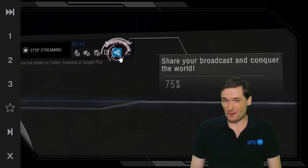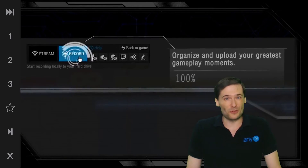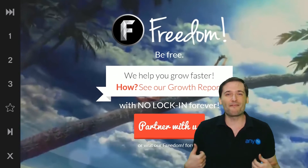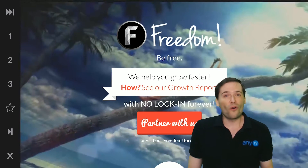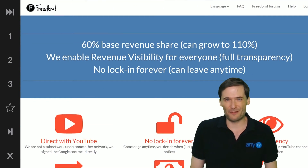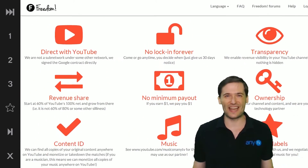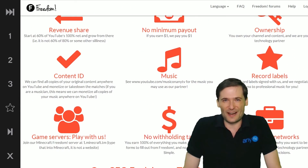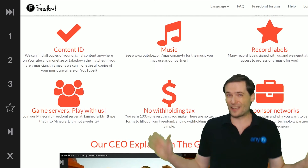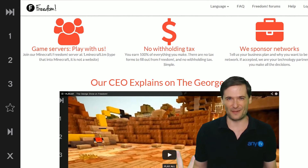You can be sure they'll keep improving both products. I hope you enjoy XSplit for everyone, and I also hope you will choose to partner with Freedom because we have more surprises in store exclusively for our partners or those partnered with a network powered by Freedom. If you're partnered with a network or with Freedom, it doesn't matter — you always get the same benefits announced here on The George Show. Partner with Freedom and be free. We have no lock-in contracts, we have a huge music library, and we have XSplit for everyone — and more coming.